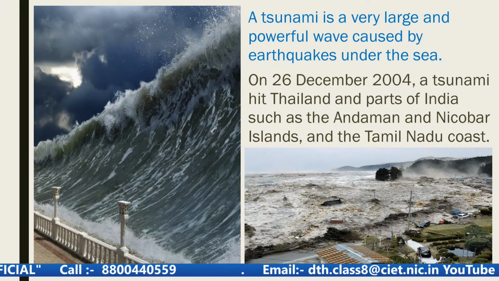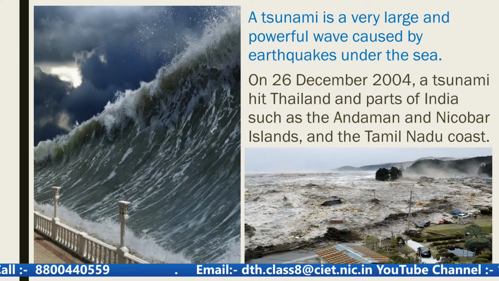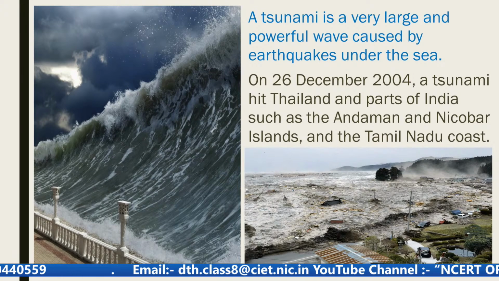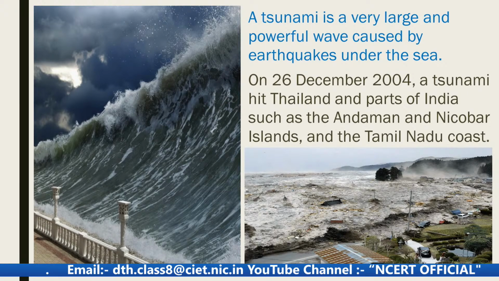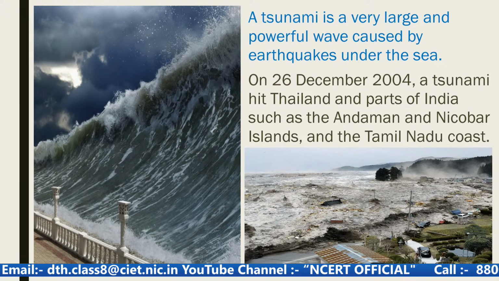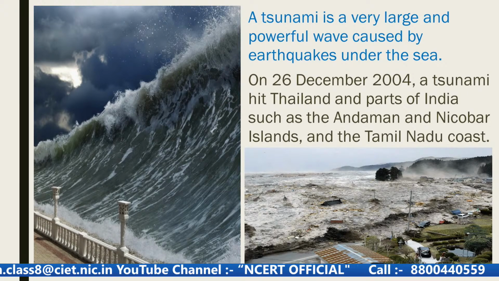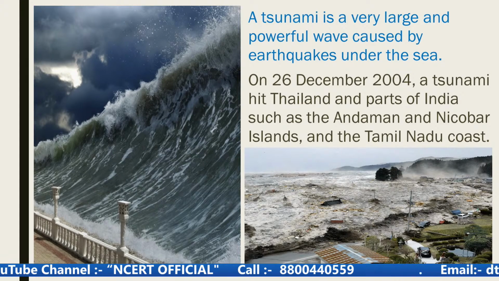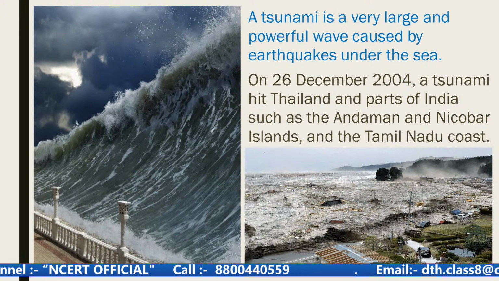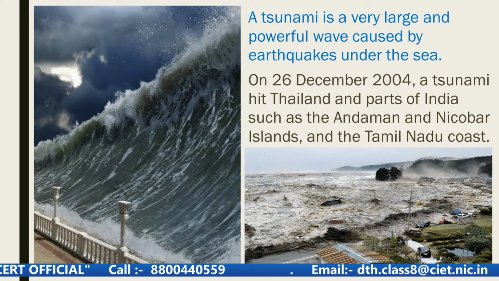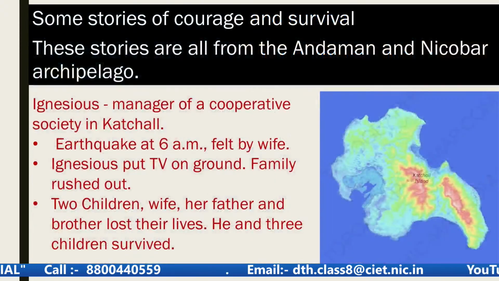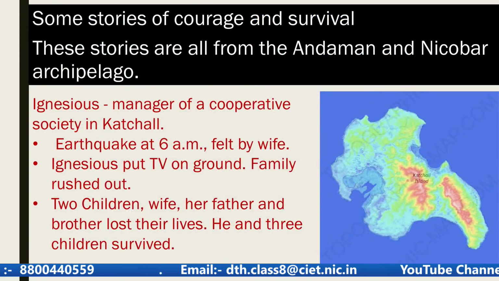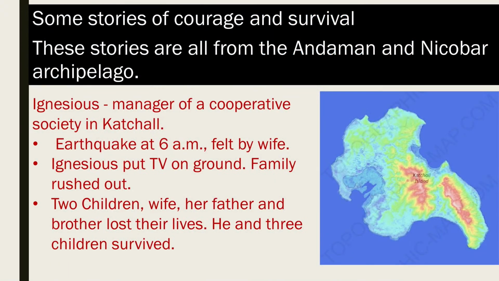So one such tsunami occurred on 26th of December 2004. It hit Thailand and parts of India such as the Andaman and Nicobar Islands and the Tamil Nadu coast. As you can see in the next slide, we are going to cover a few courageous stories of survival. And all of these stories are from the Andaman and Nicobar Islands.